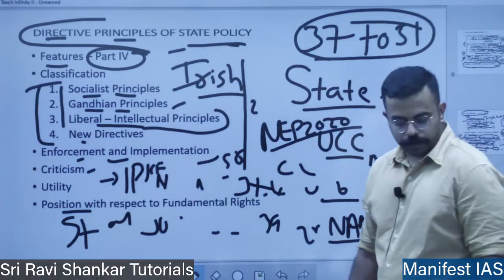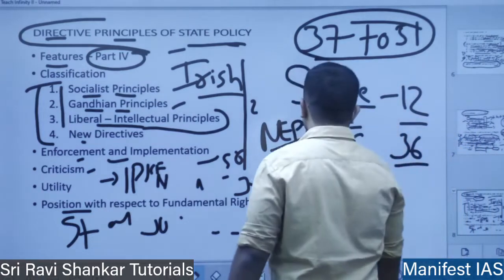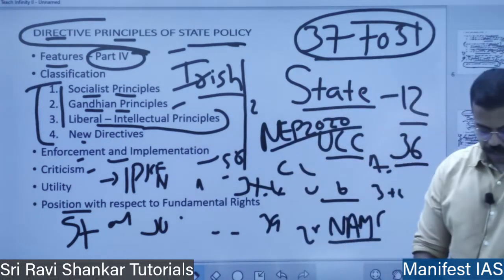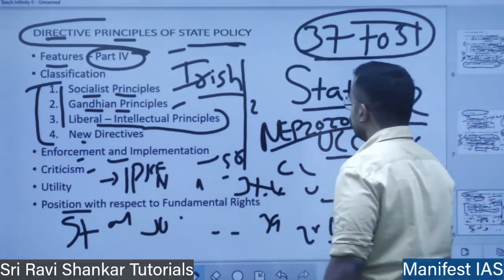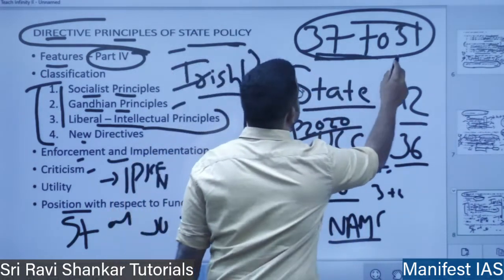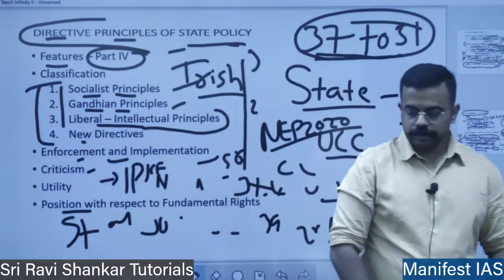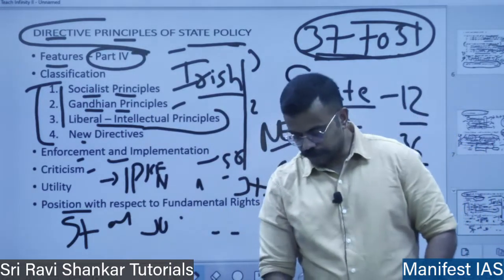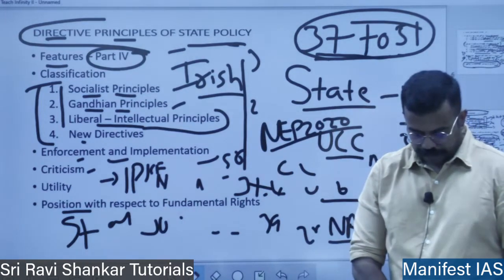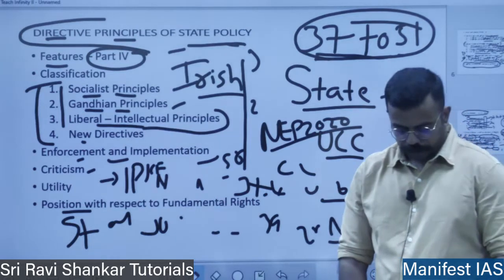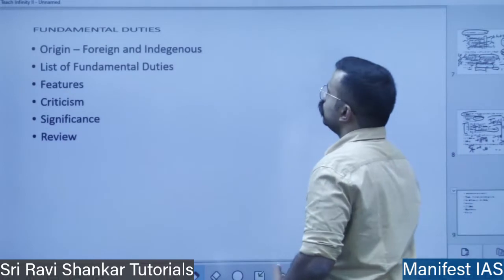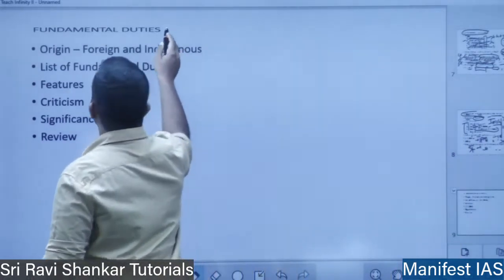So this is all about your fundamental rights. As I tell you every time, I will tell you the important articles at the end of each class. Now the articles I have mentioned here are 37 to 51 about the directive principles. Okay. Now, as a last section, we will speak about the fundamental duties. Okay. This is your fundamental duties.